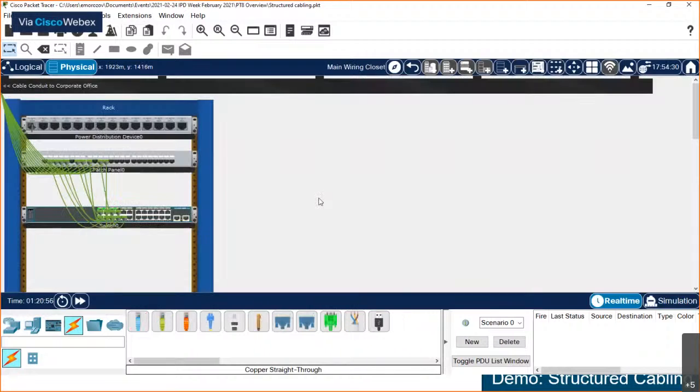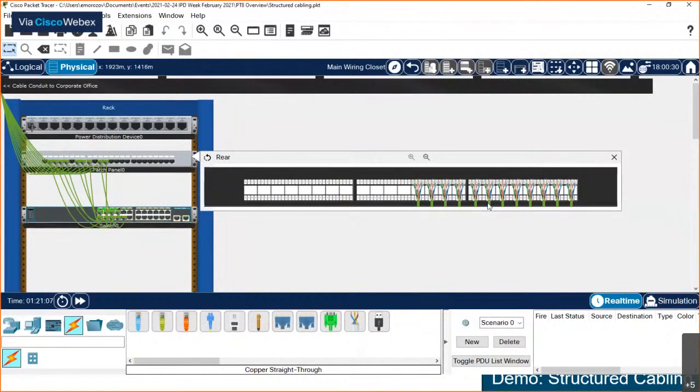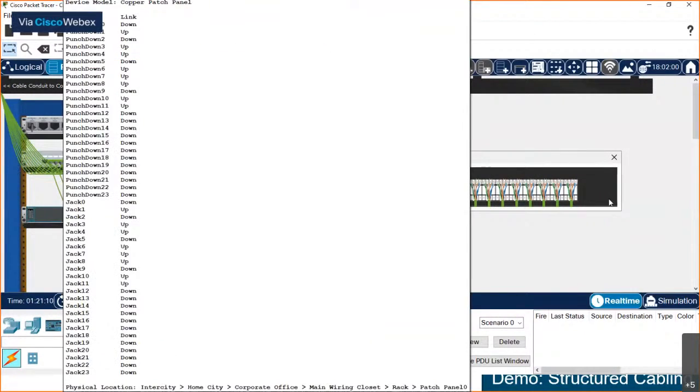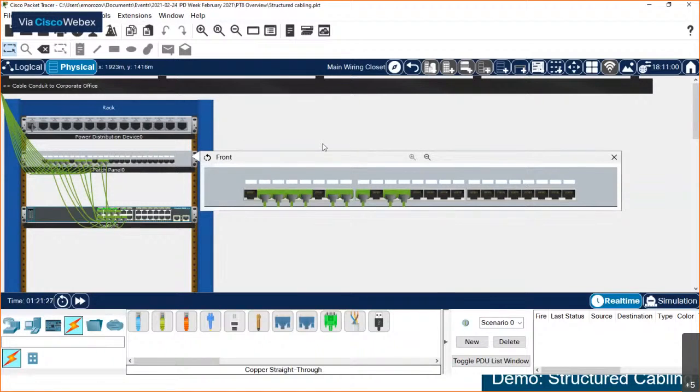And again, if we just jump into the wiring closet, that's how it looks. Look, this is a patch panel. And if I inspect the rear of the patch panel, that's how it looks from the back. So this is obviously new in Packet Tracer 8, because you could not see back of devices in the previous version. And of course, it shows you which ports are connected to the structured cabling in the building. And if you flip it over, it's a mirror view, but you can see which ports are connected, are patched. It is the same as it looks here. And of course, you can see this on the switch as well.